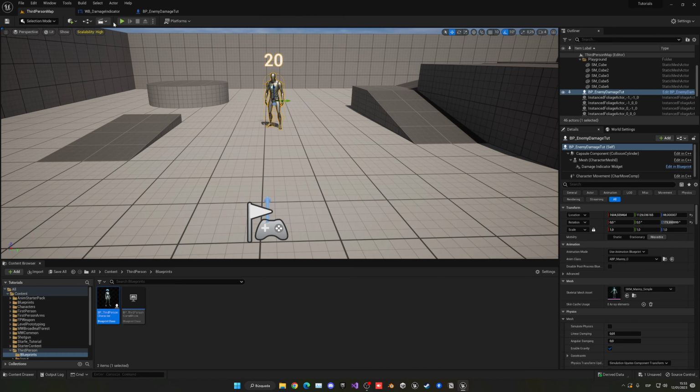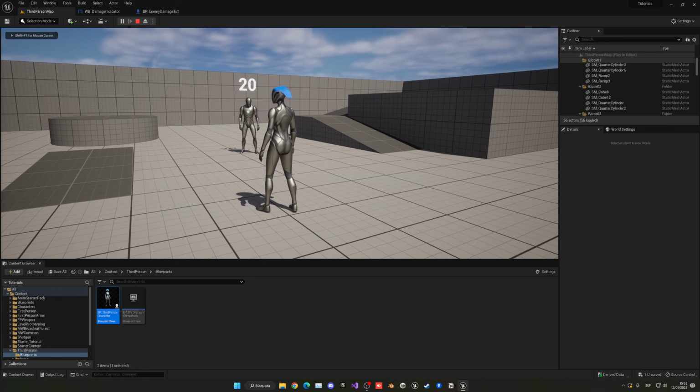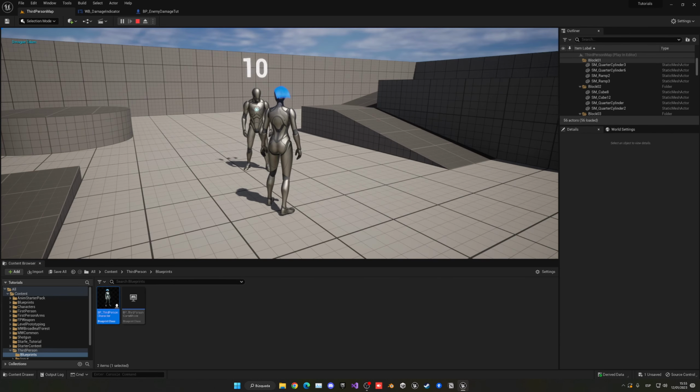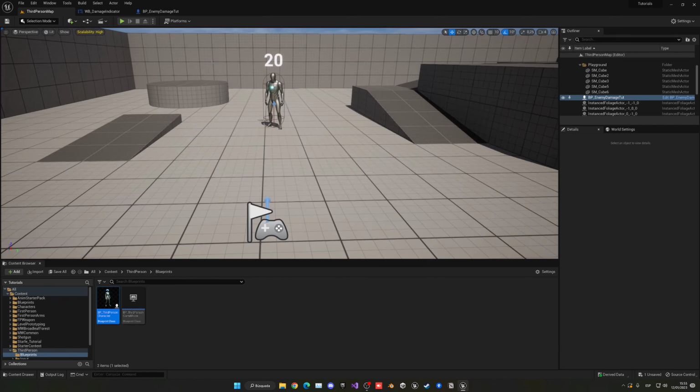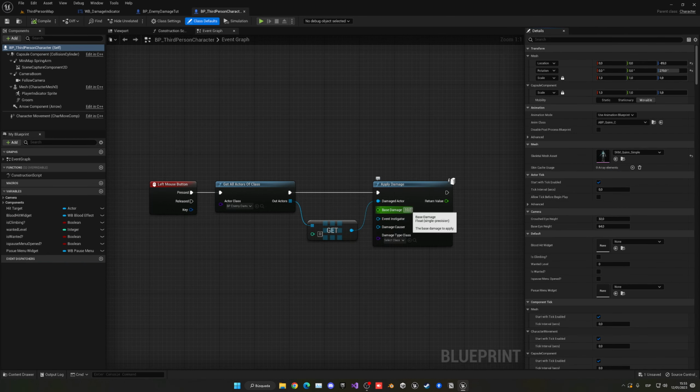So now you will see that if I press play, the damage is there. This is because I made it by default, so we'll go ahead and disable that in a moment. But if I go ahead and press left click, you'll see that the animation actually appears and then disappears really quick. And it also shows the 10 of damage that I passed on the player over here, which is 10. If I were to change this to 5, it would change.